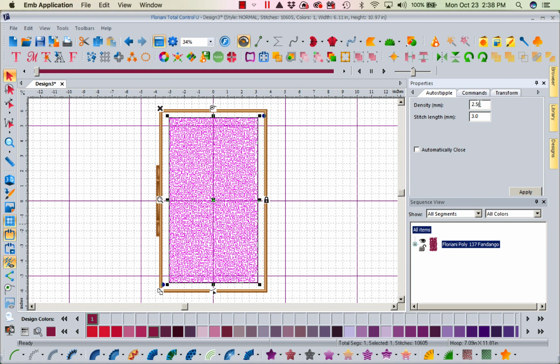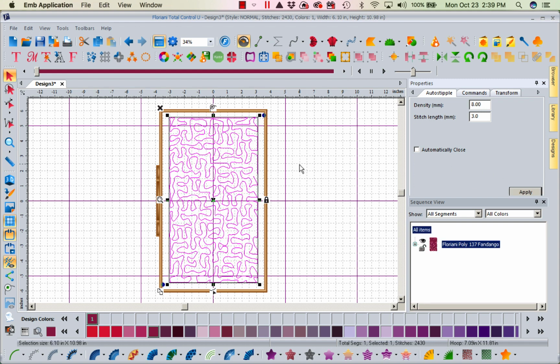That's really tiny. So I actually prefer my stippling. My stitch length at 3 is fine. Sometimes I might change it up to 3.5 depending on what fabrics or filler I'm going to put under my fabric. But I'm going to change my density to about 1/8. Let me see how that looks. Now that looks much better to me.